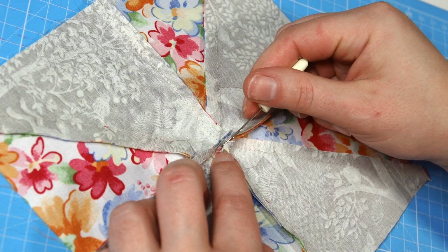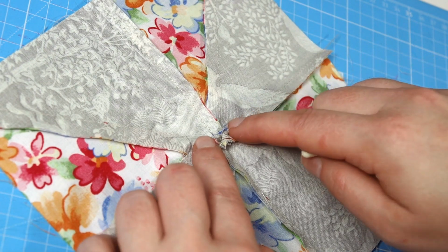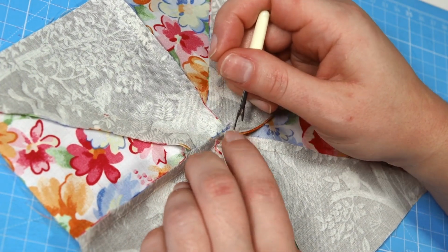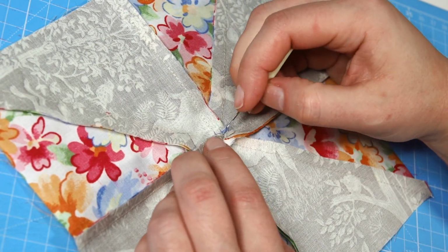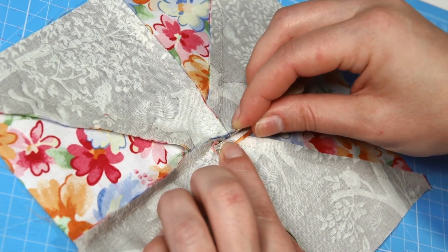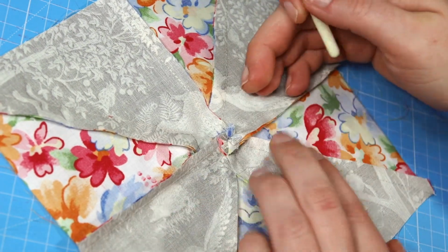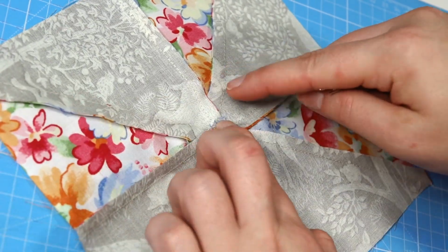So first thread I cut is the one which was holding them in between when I was chain piecing them, and then I'm pushing those seams the way I want them to go, and I will just have a look here in that collection of the seams, what is holding them in place and what else do I need to snip to make them flat. I'm just opening it until it's ready, and I'm cutting those seams which are stopping those seams going the way I need them. And that's it really. That's the only rule I follow with it.